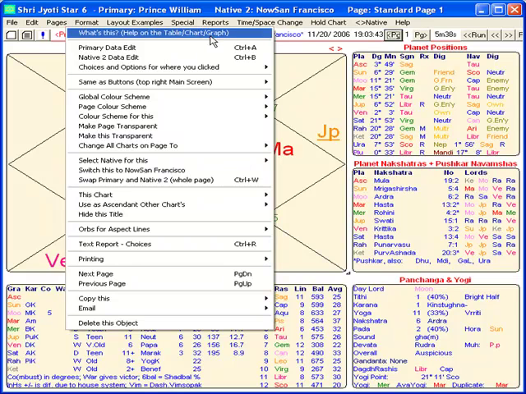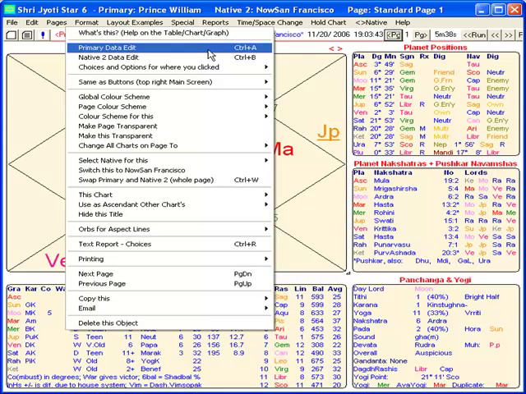So right at the top, there's something very important, which is a way of getting help on the thing we right-clicked on, whether it's a chart or a table. This contains various kinds of help and links to other help pages. We really take advantage of that.